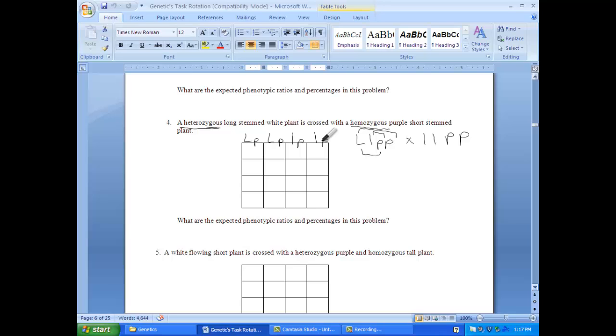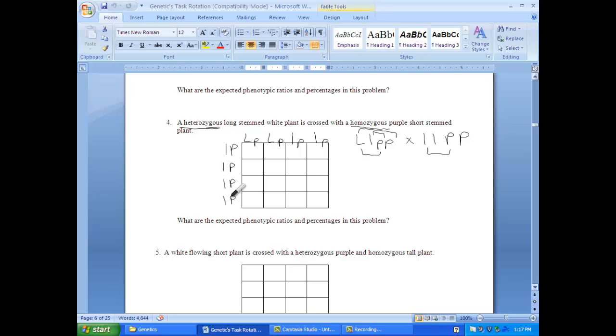So these are the gametes for one of the parents. For the other parent, same thing, FOIL method. First L, first P, so it's going to be small l, big P. In this case, it's nice and easy, because since they're both homozygous, they're all going to be small l, big P. Whatever your combination is, it's all going to be little l with the big P.